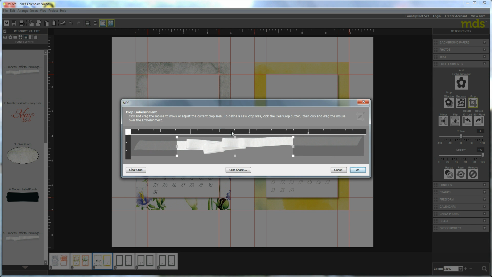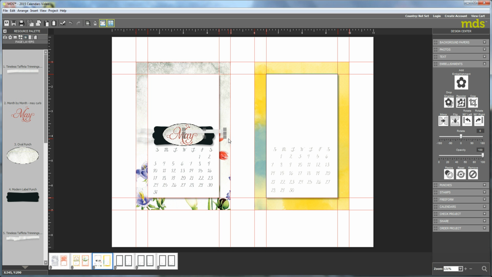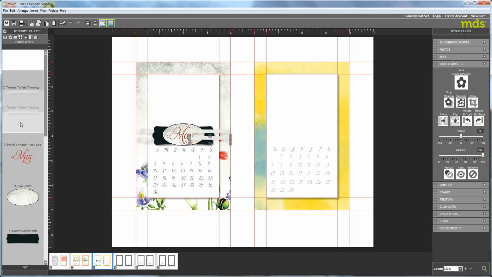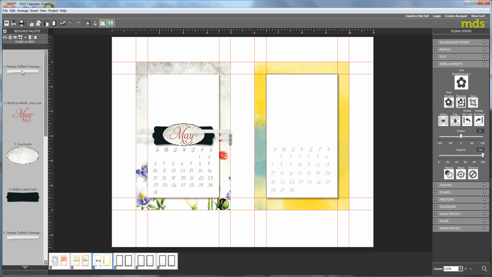Hit crop again, move it over to this side now, and hit OK. And then just copy that one more time and move it down and move both of those again under the label.